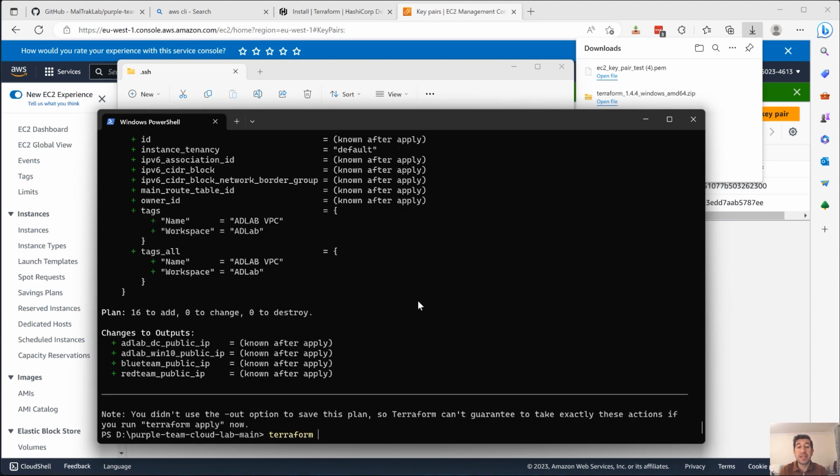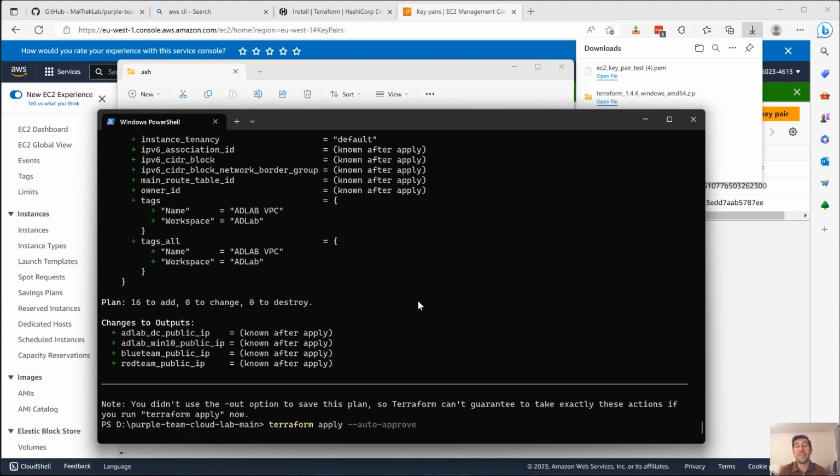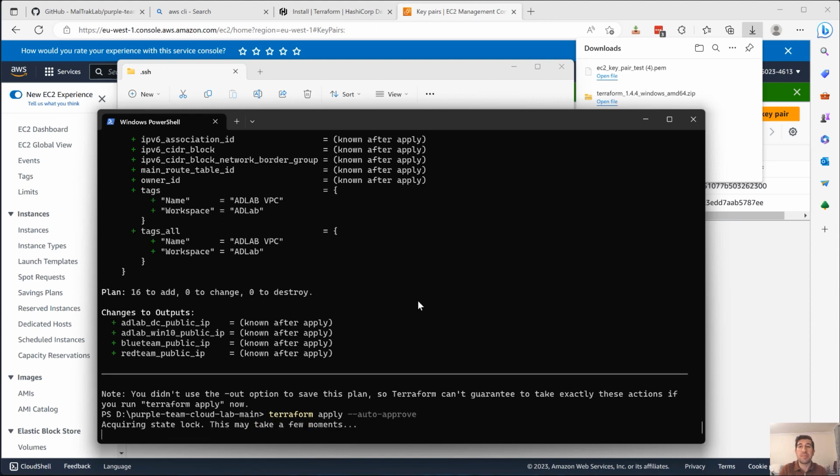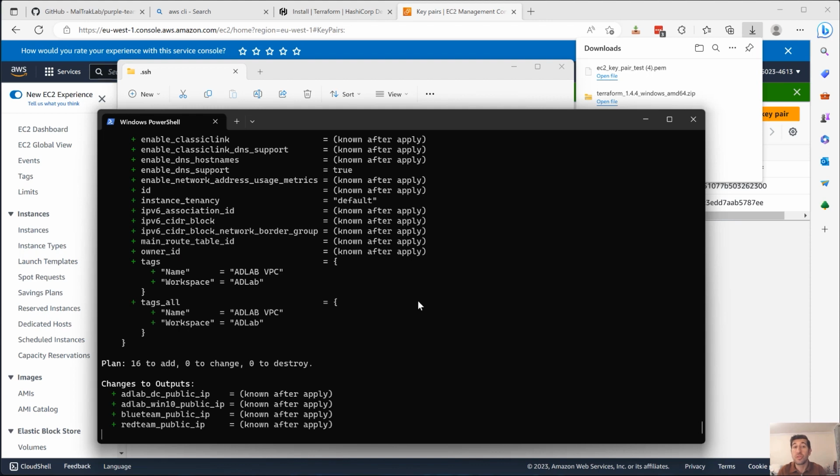To basically build all of this, you need to use terraform apply -auto-approve, and it will build all of that for you. So now this is the building part. The last thing I'm gonna show you before we connect to these machines and do all the crazy stuff, I'm gonna show you how this code looks, step by step.